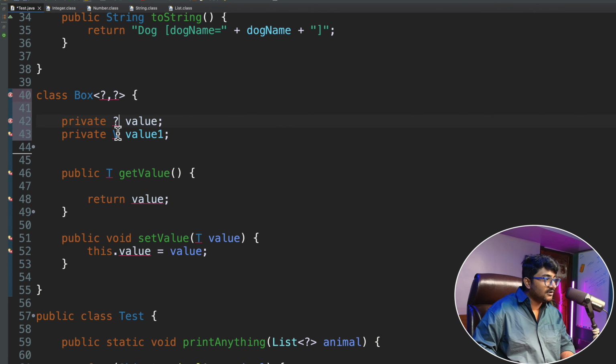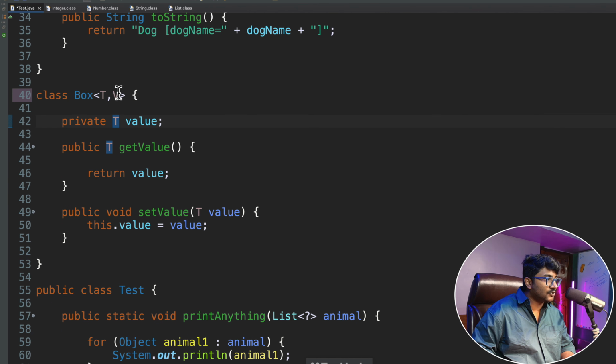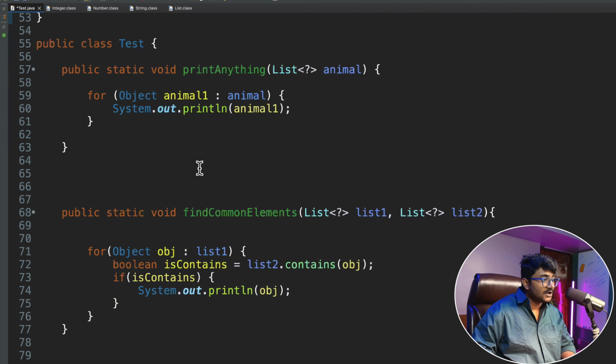You don't know which question mark belongs to what. Value1's type and value2's type look similar, right? So this cannot be used in the generic type declaration. You always need to use an alphabet like T or V or something, the way I have told you over there.